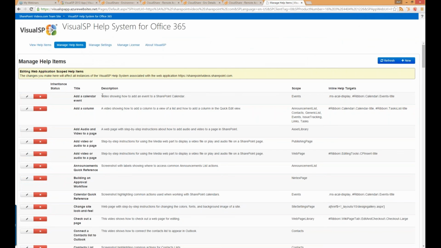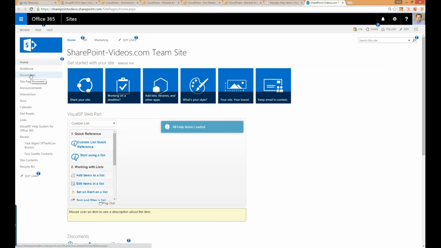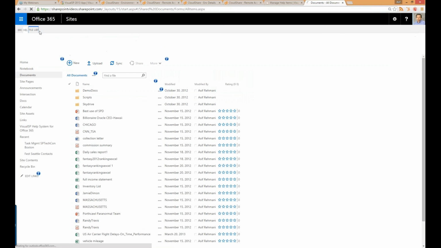Once again, these things I'm managing only for my tenant. So this is not that same portal that I was talking about. This is only managing it for this particular tenant. Let me show you one more thing before I manage something here. I'm going to open this up in a different tab. Something I failed to show: if I'm in a library or list or something like that, you see the Help tab appears here too, right? Now it looks a little bit different.